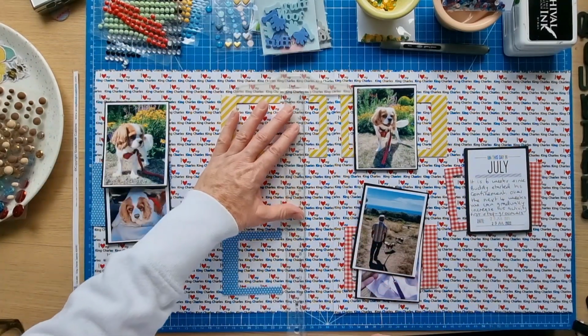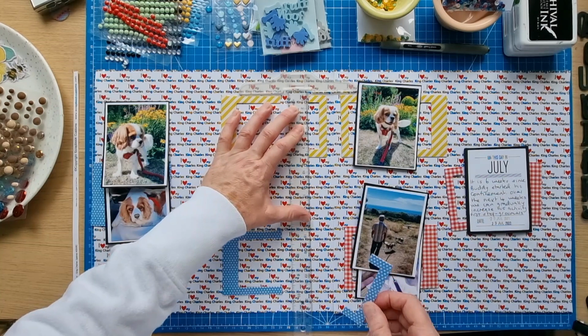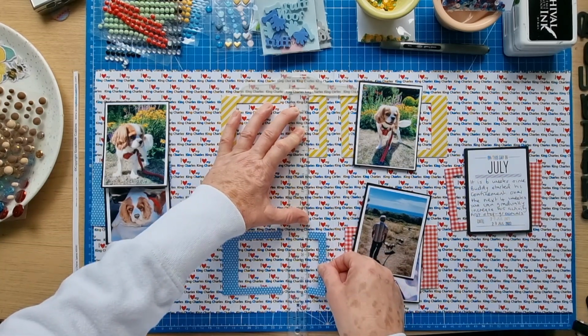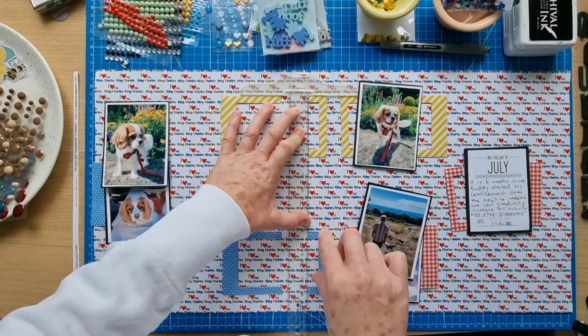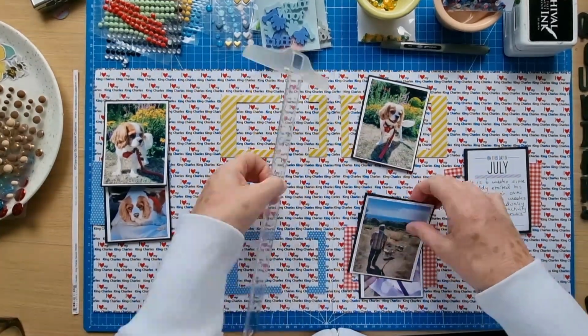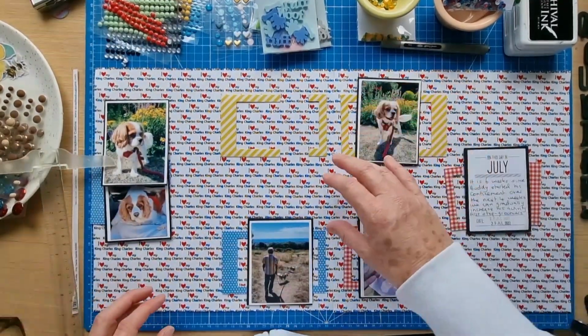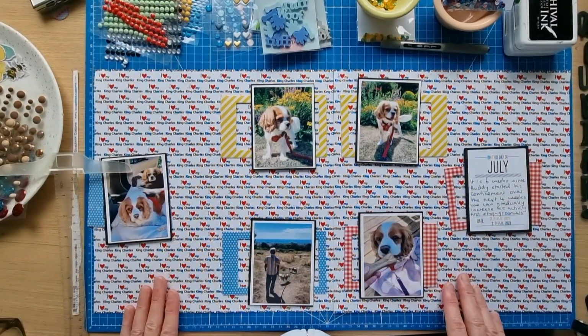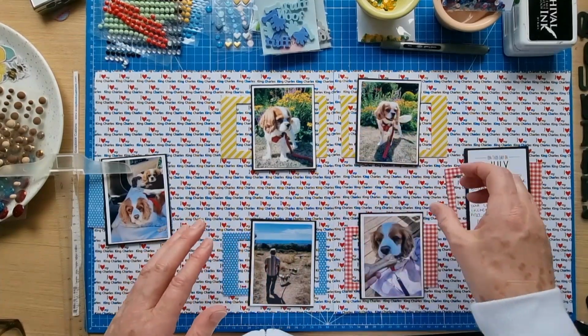Now then, will my ruler just fit in there? I think it might actually. So if I use it like that, and providing everything else is straight, that might just work. Where did I put the other photo? There's the other photo. I don't think that's too bad going, is it? Now I've just got to do this one.